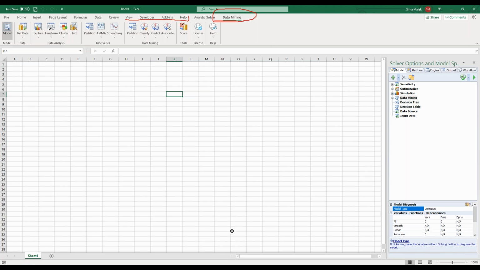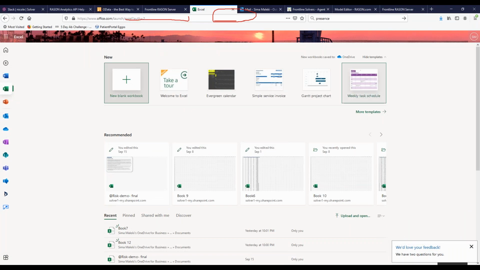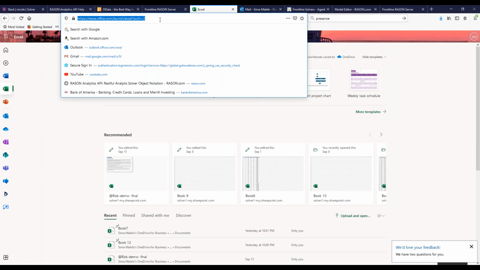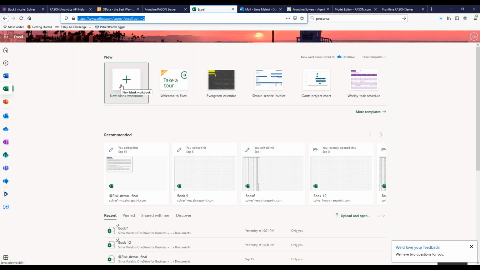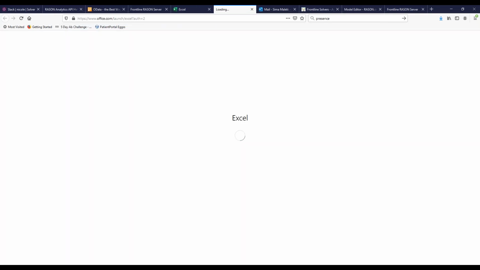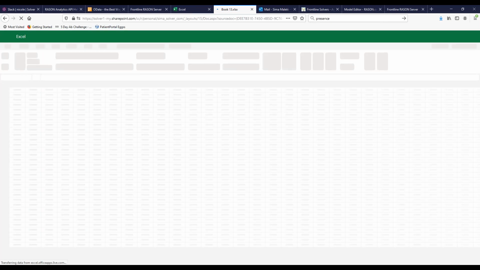While you're here, let me also open the cloud version of Analytic Solver so you can see how similar these two ribbons are, and actually can increase the size much easier. So if you go to your Office 365 and then open one Excel workbook, here I'm just going to open a blank Excel workbook to show you.